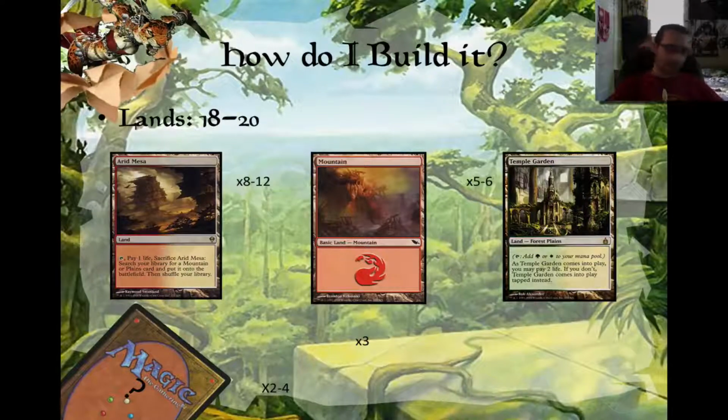There's a lot of red decks running around using Blood Moon lately. And it's just something you want to be aware of. Yes, it's a little weird that you're also main decking a red source, like a mountain, especially when you're worried about Blood Moon.